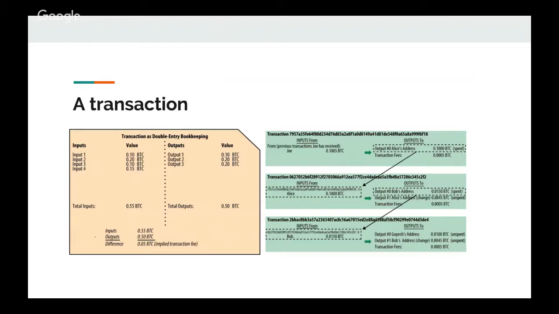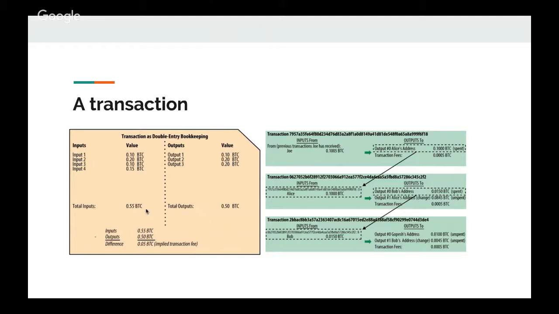A transaction at a high level is a double-entry bookkeeping transaction, where there could be multiple inputs and multiple outputs. The inputs contain some value in bitcoins, and similarly the outputs contain values in bitcoins.